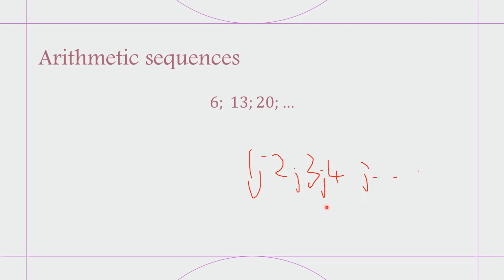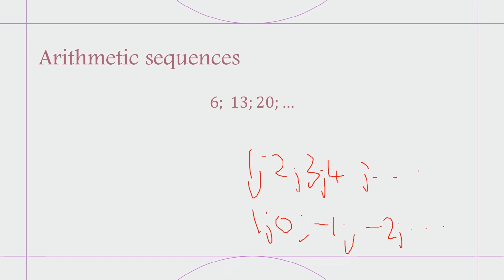So this is an arithmetic sequence. You basically add the same number or subtract the same number. The other one will be, for example, 1, 0, negative 1, negative 2, moving forward. Here in this case, you will be subtracting 1 from the previous term to get to the next term. If you have 1, 1 minus 1 is 0, and then 0 minus 1 is negative 1. Negative 1 minus 1 is going to be negative 2. So that is how you see an arithmetic sequence.